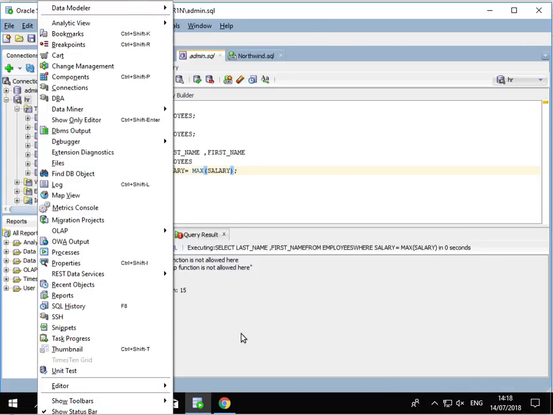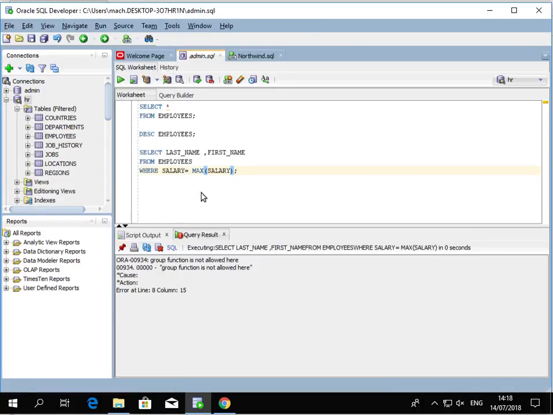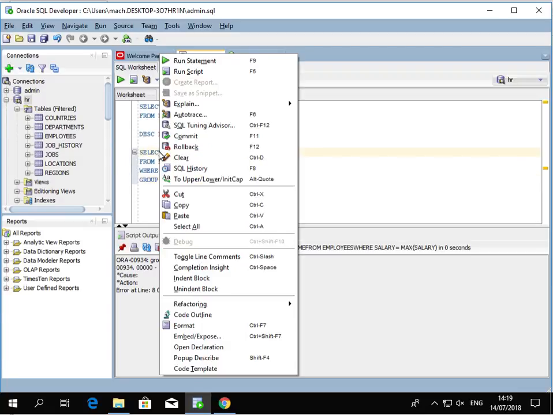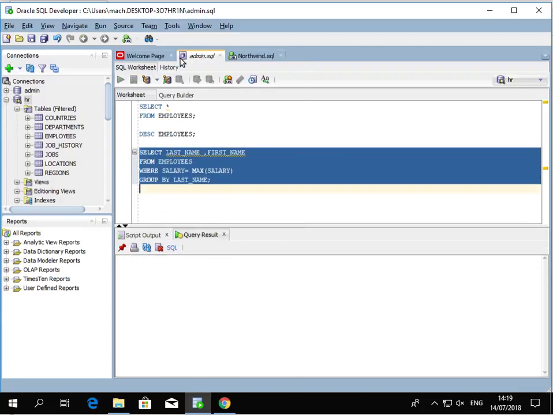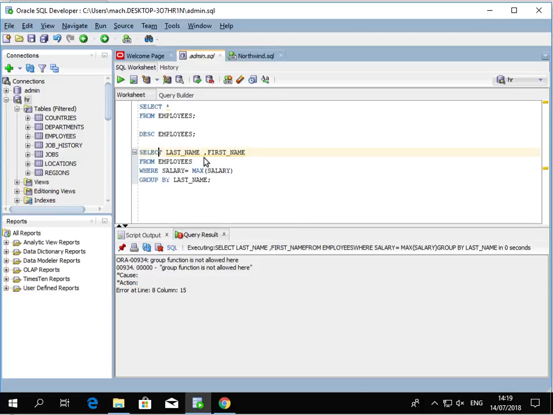I can't be bothered at the moment putting line numbers. But anyway, if you have the line numbers there, you'll be able to see what's going on. So I'm assuming that it probably needs a group by. Group by last name. Let's see if this works. Come on. I have a funny feeling I get the same error. Right.